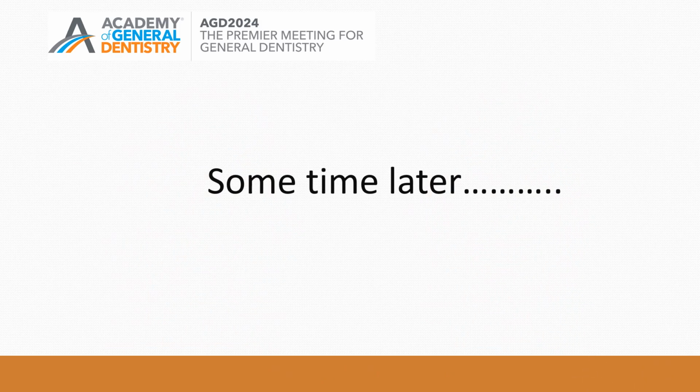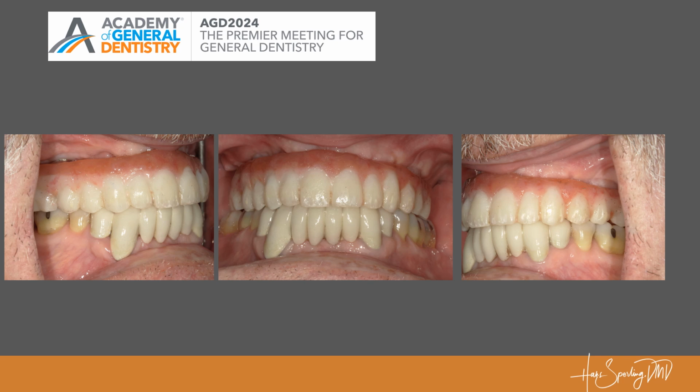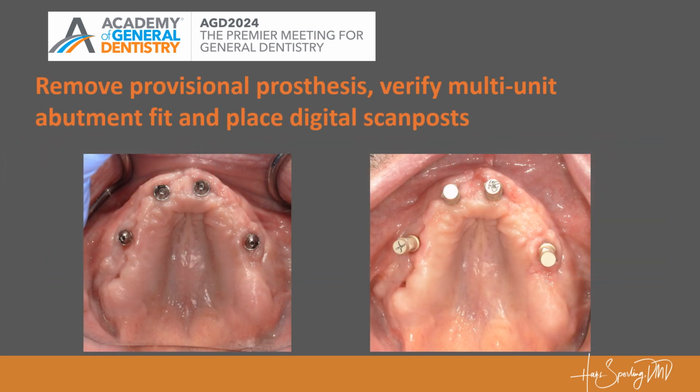Now, sometime later, and this is a personal choice also, how long you're going to wait for your prosthesis. In this case, it was 12 weeks post-op, patient comes in, right, with the same prosthesis that we placed the day of the surgery. And same occlusion, it's been stable, nothing has broken, patient doesn't have any muscle symptoms, any joint symptoms, so we know that our vertical dimension's okay, we know that our occlusal scheme is correct. We remove the prosthesis and we place our impression post and we take a new scan of the soft tissues.